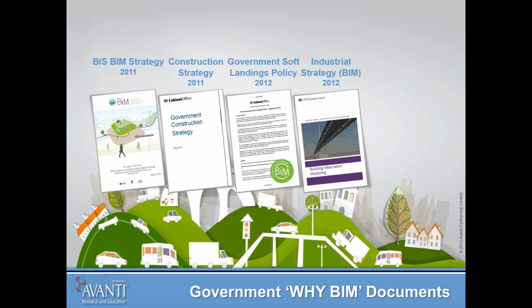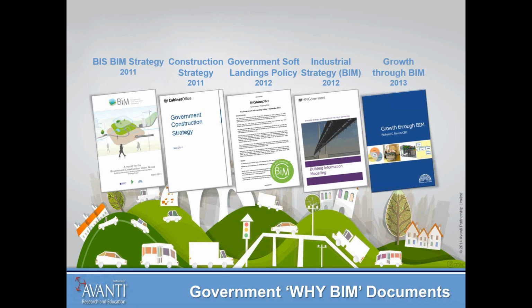It's also part of the industrial BIM strategy that we make our industry far more efficient, 25% more efficient, because we need to build capacity in the marketplace so that we can do more work for reduced money, but also enable us to go into the global market to win more jobs. So profit for UK. And that brings us into the growth through BIM. So BIM by 2013 was seen as quite a significant requirement for moving forward not only construction but also growth of the country itself. So this is a UK PLC activity, if you like.